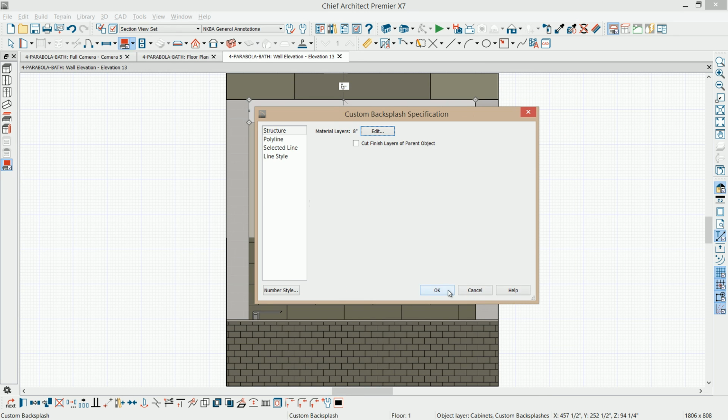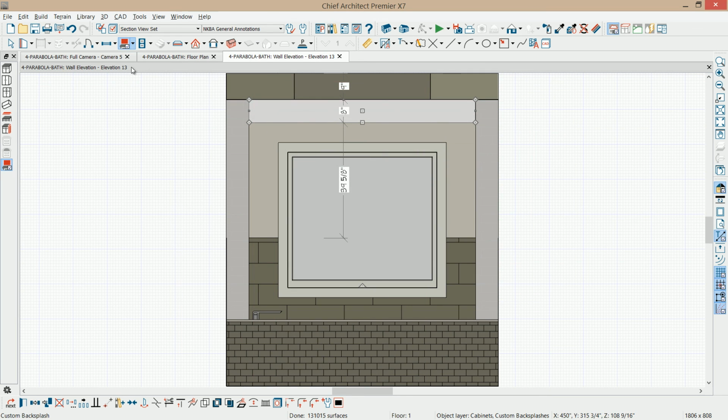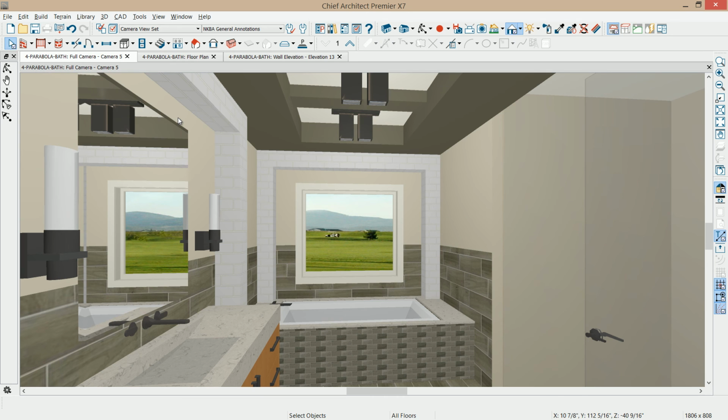Now I can switch gears and go back into the camera view over here. So now you can see the niche in 3D, and I guess the last step that I'm going to show in the process is adding a few accessories. It looks pretty good now, but here's a tip. If you're going out to your client site, you have your phone on you. Most of those would have a camera.